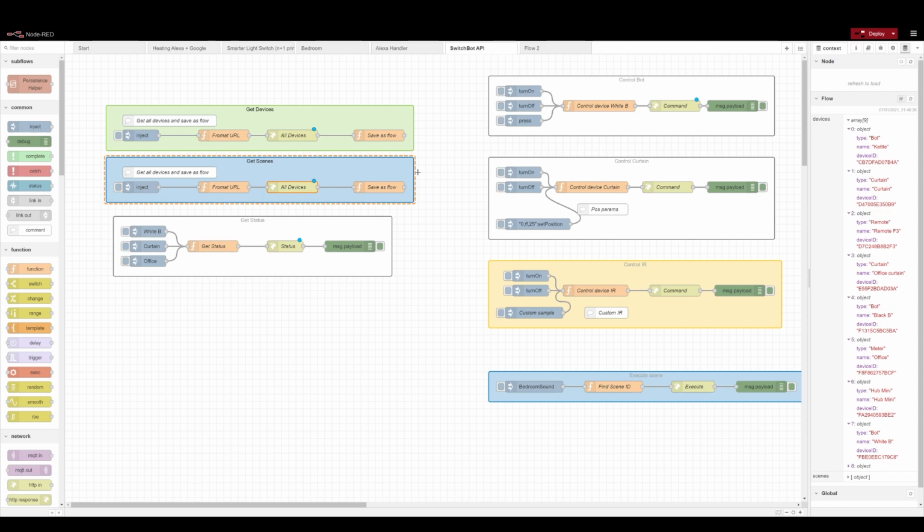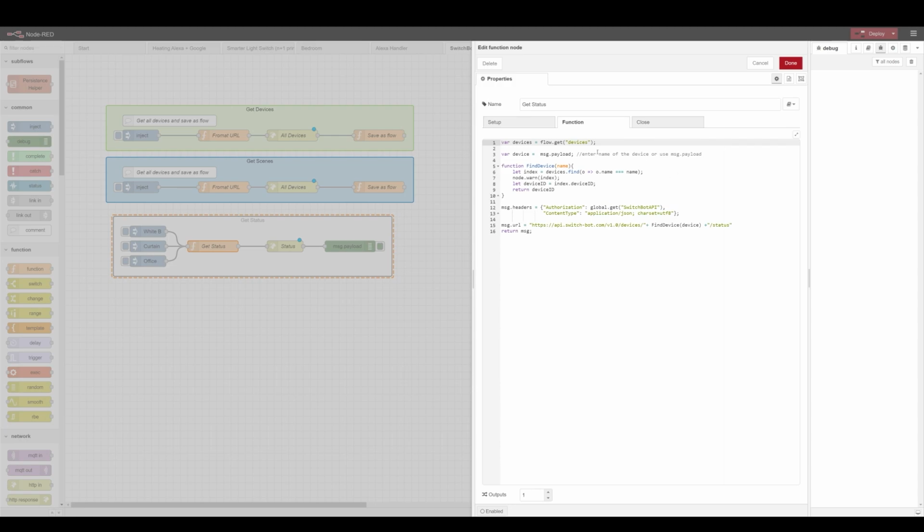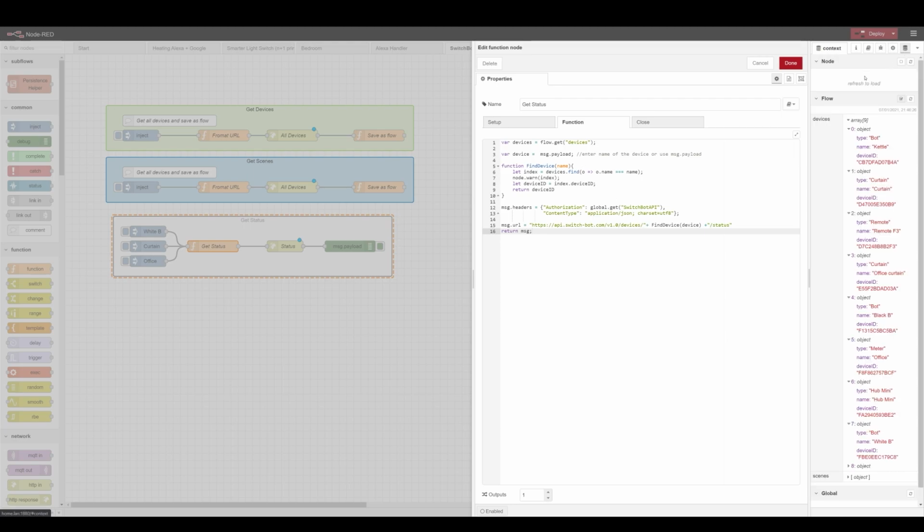So now that we have this set and we can start playing with it, let's try to get statuses. A status of the devices can be obtained by going to this URL. And as you can see, we need to get the device ID in the URL. The way I'm doing it, all that list of the devices I've got in here, I look up the name of the device, so this is the same name that you would use in the SwitchBot app, and based on the name, I retrieve the device ID and I use it here. So it's very simple.